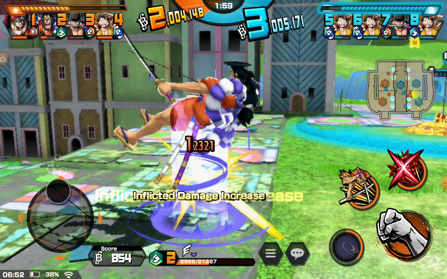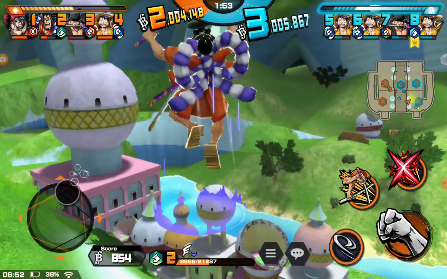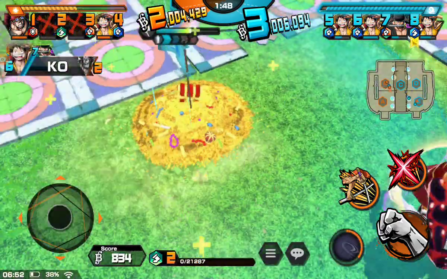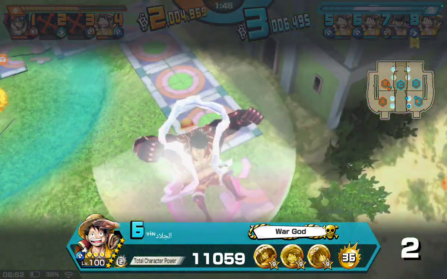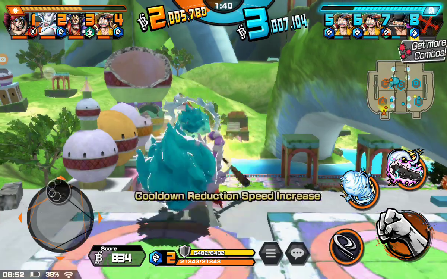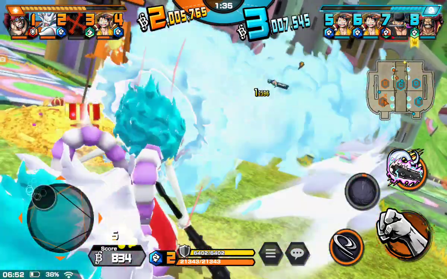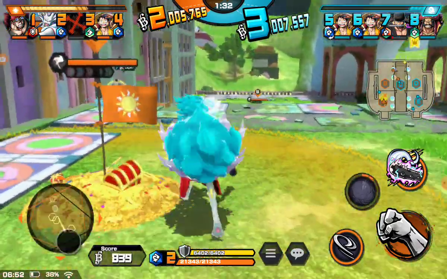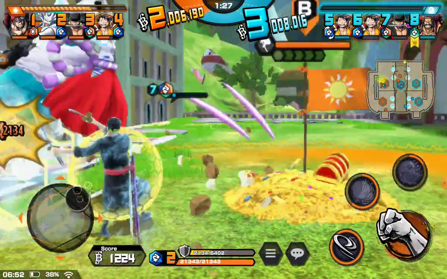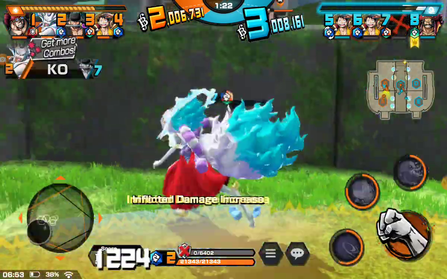ODEN. I'm out. What? Stop! The camera angle is so bad. Okay. Sorry guys for this horrible gameplay. Okay, I'm gonna take out the Zoro because he's causing me too many problems. Die. Get more combos. Okay, that's one down.